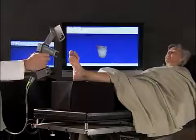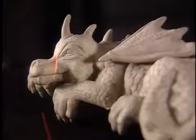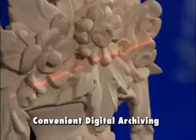A woodworker capturing and replicating custom woodwork; a human factors engineer creating the perfect fit; world-famous sculptural works being catalogued, restored, and reproduced. Whatever your professional requirements, FastScan provides the technological edge to help you do what you do best. Be creative. With FastScan, you won't get bogged down with time-consuming, often frustrating scanning and measuring. You'll be more productive than ever before, and you'll archive all your scans in a convenient digital database.